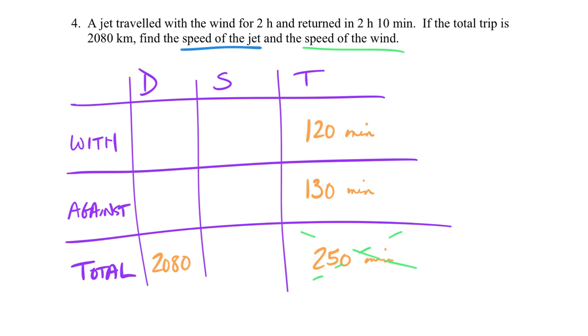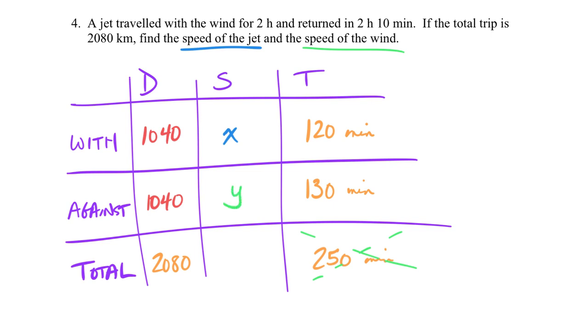Okay, well, I can infer a couple other things. Everything we just talked about, if I travel to somewhere and back, that means those distances are the same. Which means that I know I went 1,040 kilometers in one direction and 1,040 kilometers back. Okay, that's good. But I don't have the speeds. And we may be tempted to go, oh, okay, make X, and then if I want to use two variables, I can call that Y, and there we go.